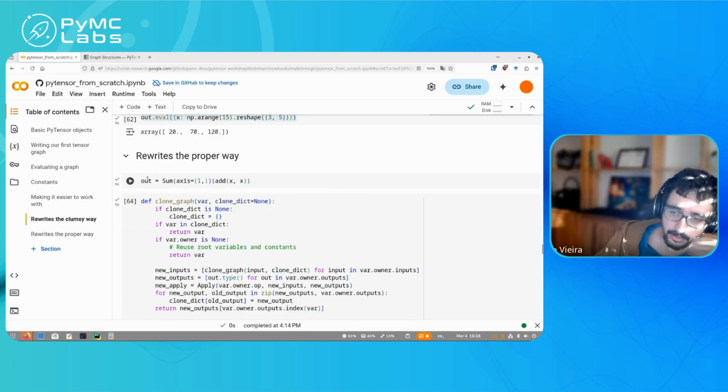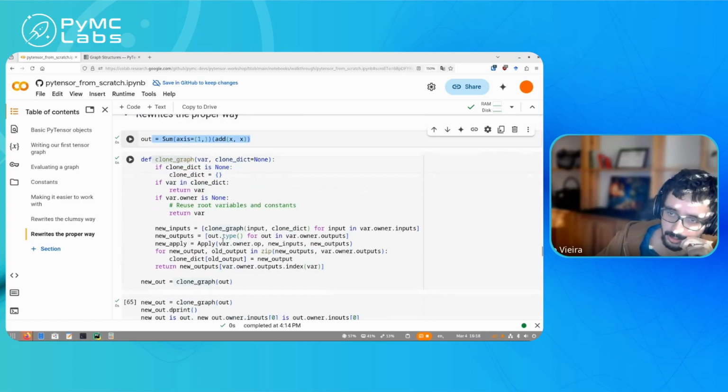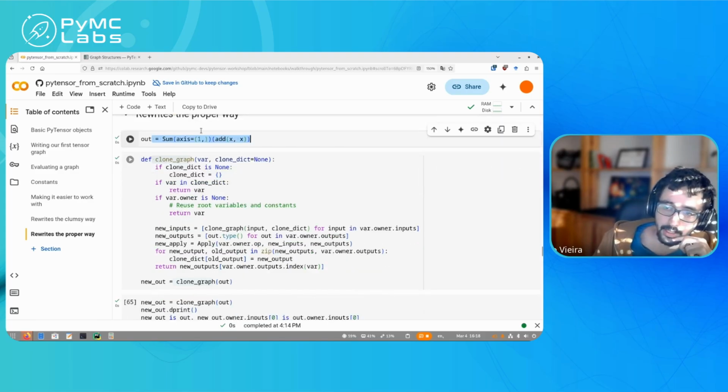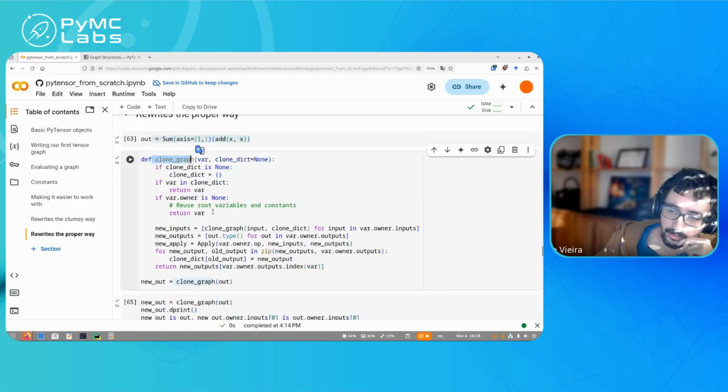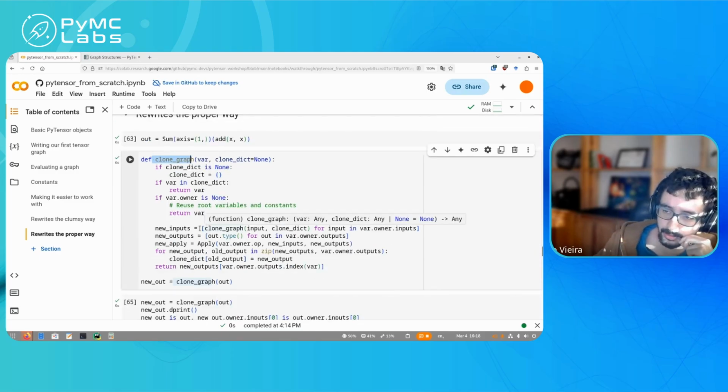Okay, the proper way is not much more interesting. We just clone the graph first. Here I recreate the graph, because I mutated the previous one. And I do a first step where I clone the graph. The cloning is basically, if you saw the objects, not very surprising.